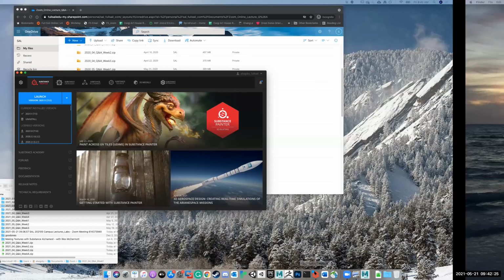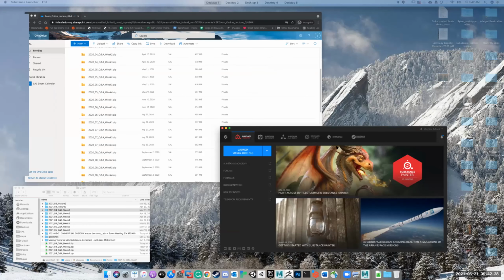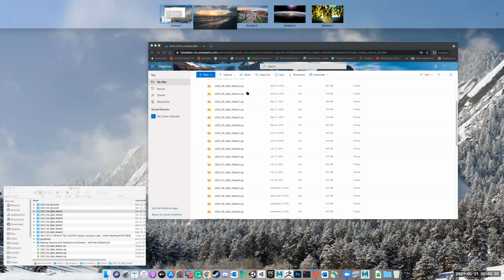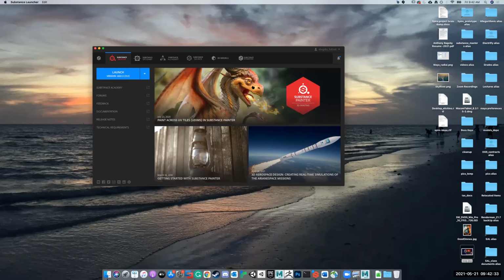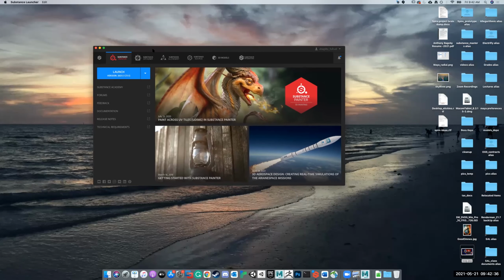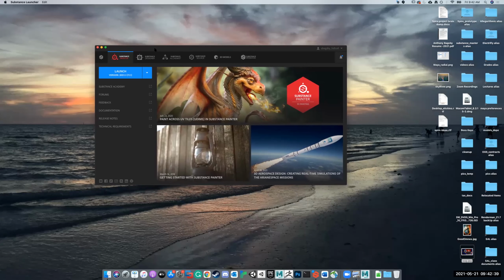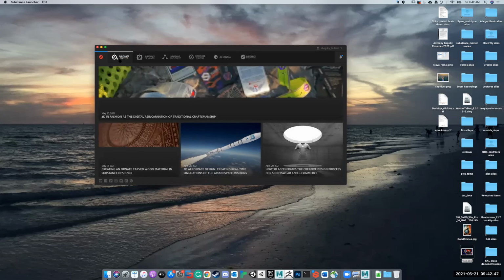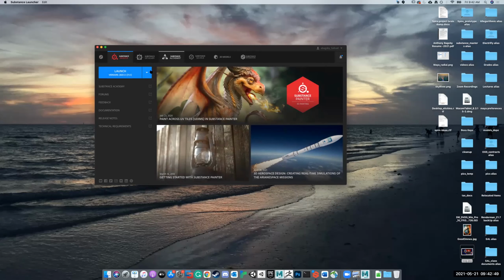Now let's talk substance. Let's talk substance, and not Substance Painter yet. We're going to talk about the Substance Launcher. Now, you guys don't need the Substance Launcher to use Substance Painter. I just highly recommend it. What it is, it's a nice little tool, and it just has all your versions of all these Substance softwares. You can check to make sure you've got the right version, and then just update in here. Don't you wish Maya worked that way? I do. So you'd be like, oh, Maya hotfix is out, new version, click, download, okay, done.